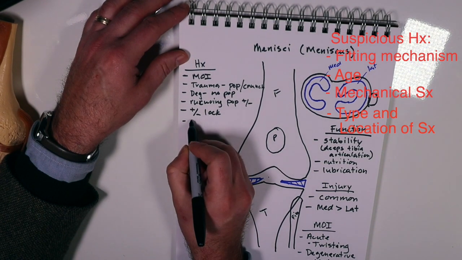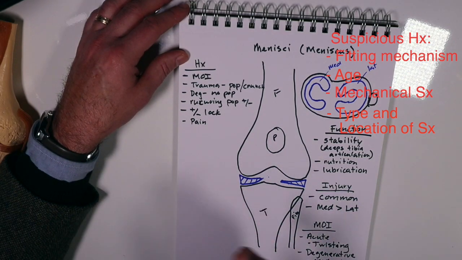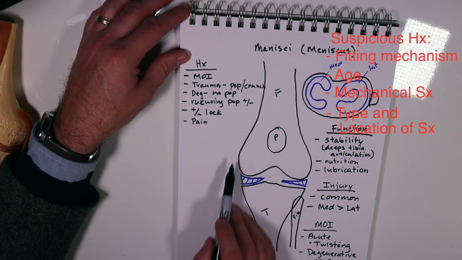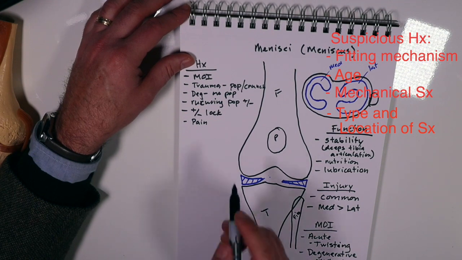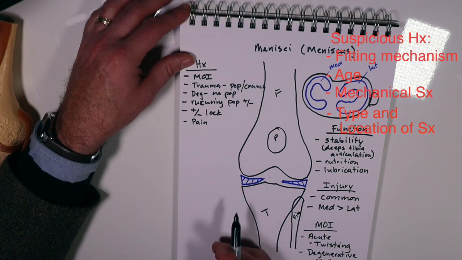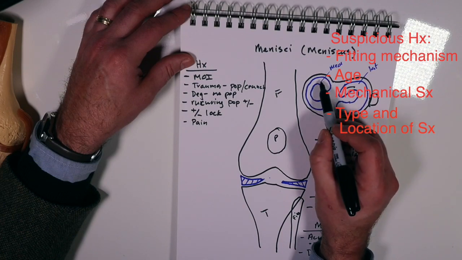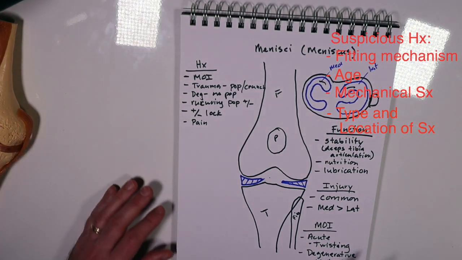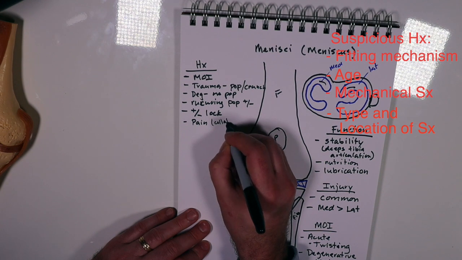Pain is the most frequent indicator, and it's usually a unilateral sided pain of the knee. If it's a medial meniscus tear, that would be along the medial or inner aspect of the knee. If it's a lateral meniscus tear, pain would be along the lateral aspect of the knee. But they may also describe posterior pain. Frequently, tears occur in the posterior aspect of the menisci, and if that be the case, they may just describe posterior knee pain. So pain can be along the collateral aspects of the knee or posterior.